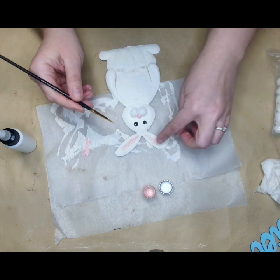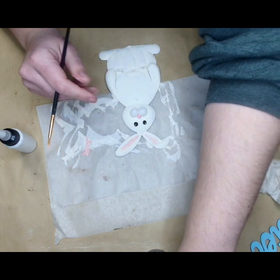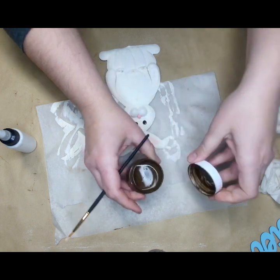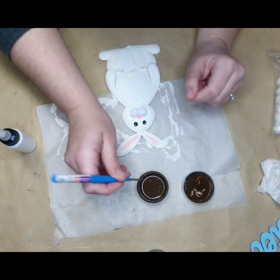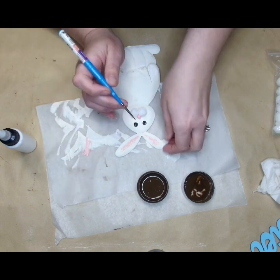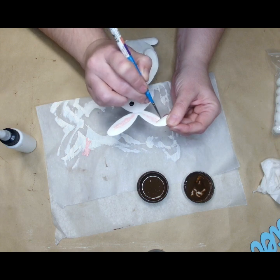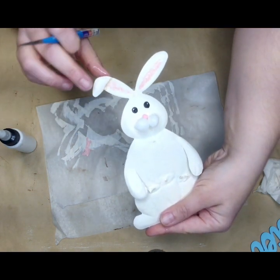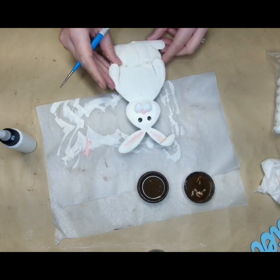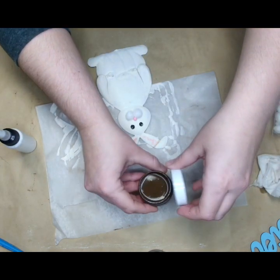I'll take that. And then I want a little bit of shadowing there. I can do that with antique wax, I think. This brush, I think. There you go. Just give it a little bit of shadow. That actually looks really good. I like how that turned out. Okay. That's what we needed for the top of the head.